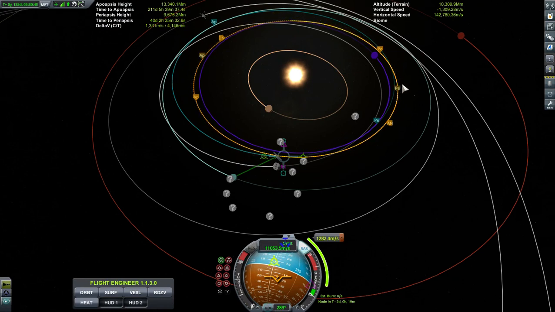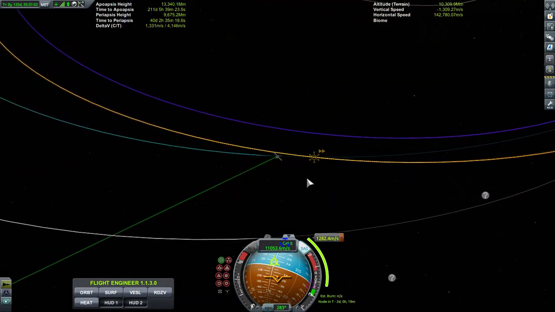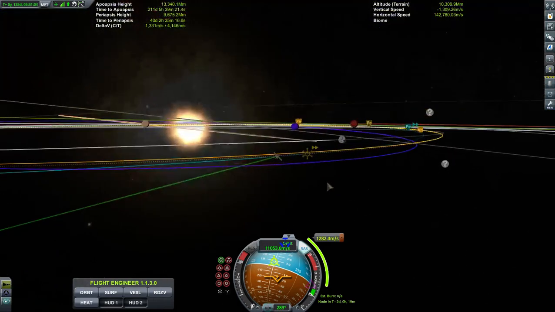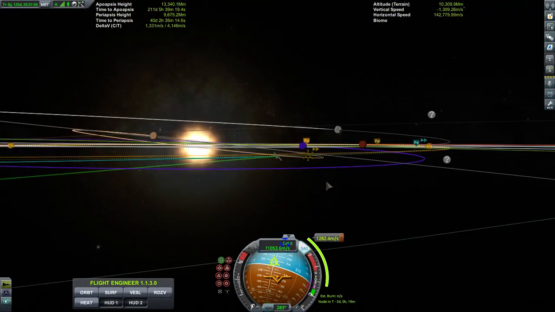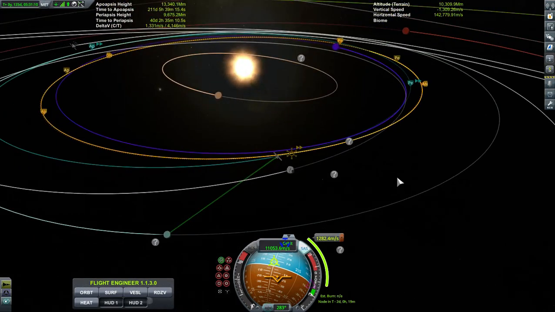Try to make these line up. Those things flipped. That actually looks pretty good. 1,282. I've got 1,331. We are going to make this burn in 2 days. I got enough time on here. I'll just speed up. The orbit looks pretty good. Hey, that really looks good. I hope, if it's not spot on, that the deviation is good enough.